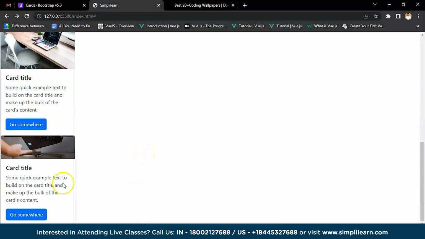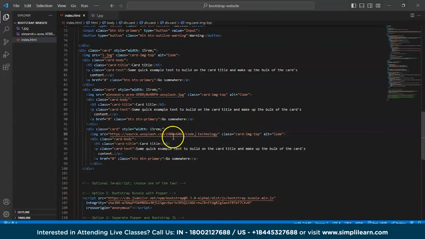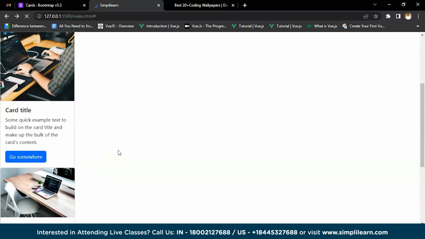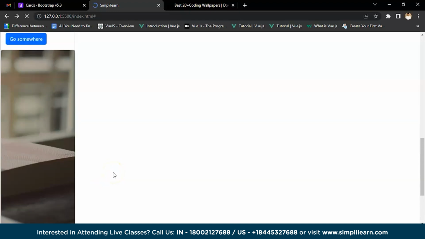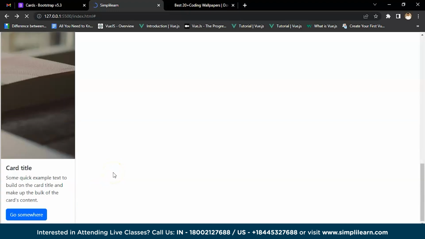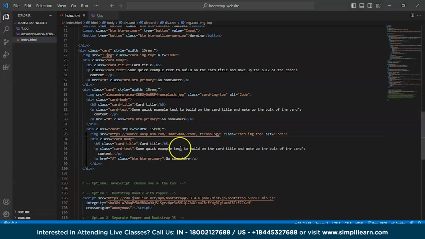Okay, so this is what we are getting. We can increase the size. I've just declared the size for this. We can write 5000, and this will take time to load the image. So this is the height that we have given, 5000, and this one. So let's give it a similar height of 2000 and 2000. Okay, let's save it.